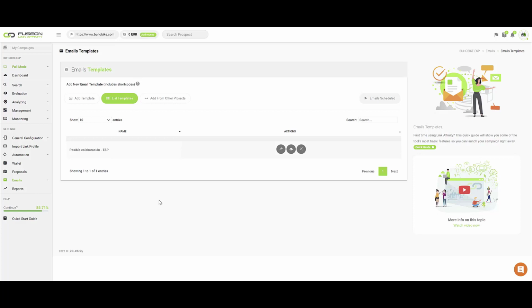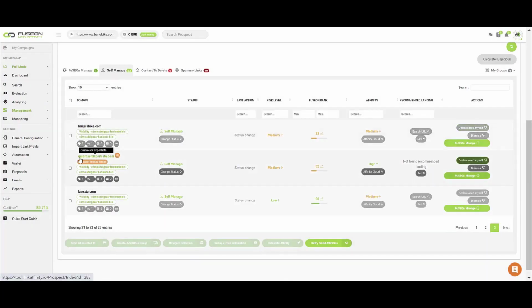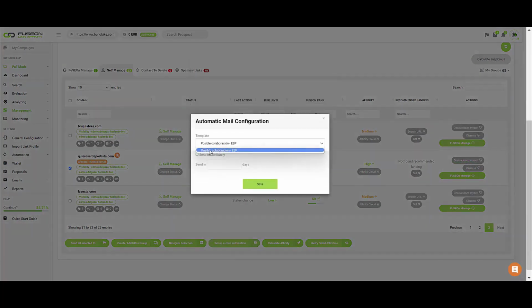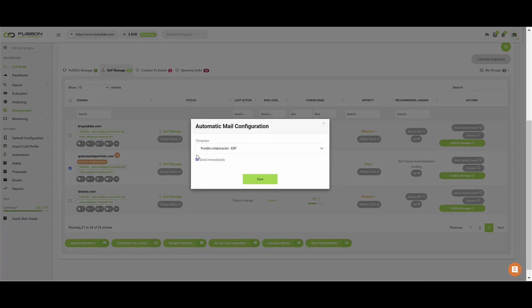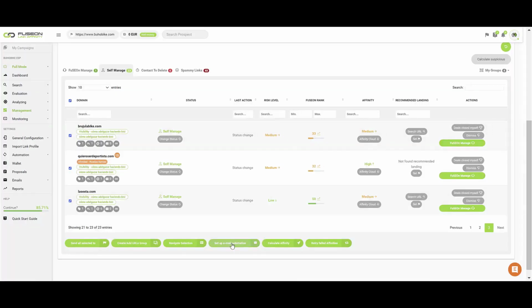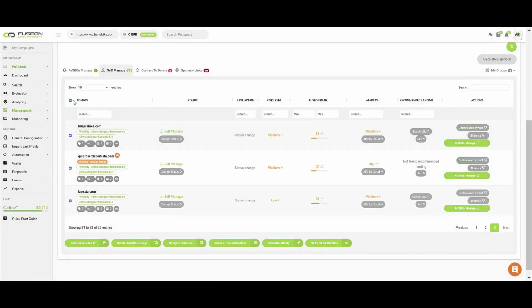Well, we have already seen what it is to send an email at the moment. But now let's schedule or program an email, okay? Let's go to a prospect. We can send them an email. Attention! We could send the email directly here to send them a template that we have. We can schedule it or send it immediately, or we could schedule it for X day from now. And we could do it like this, and send an email to these 3 sites. To the 3 sites that I have marked with the same template. I don't like to work like this. It could be done. I like to get into the file or the inbox.